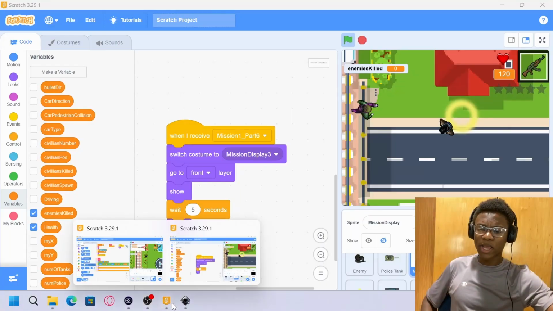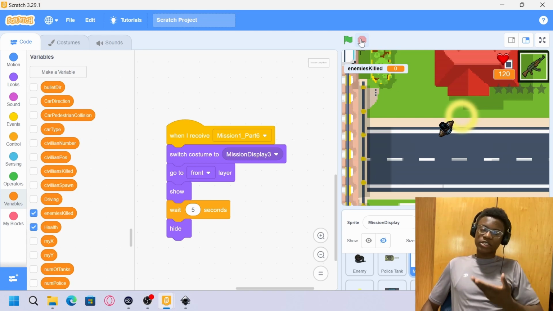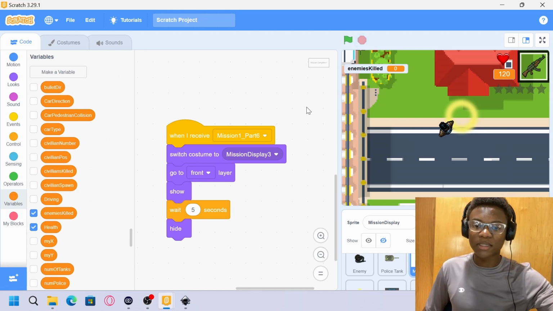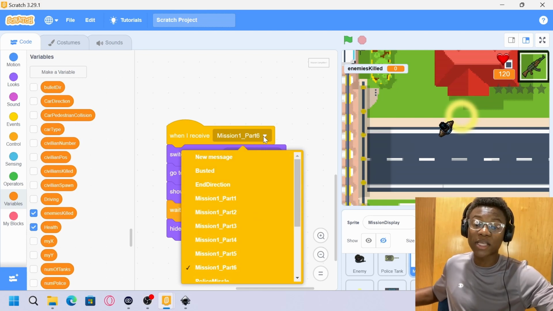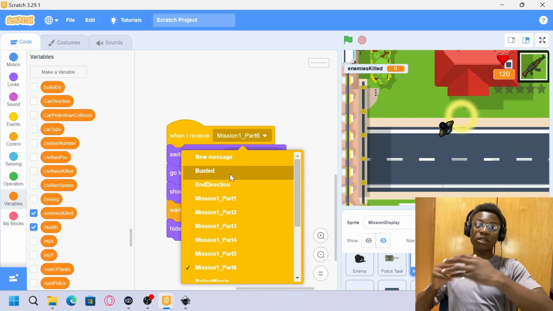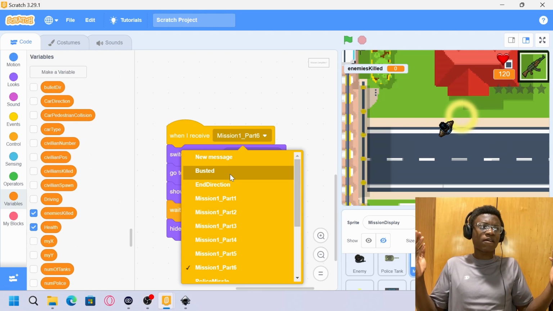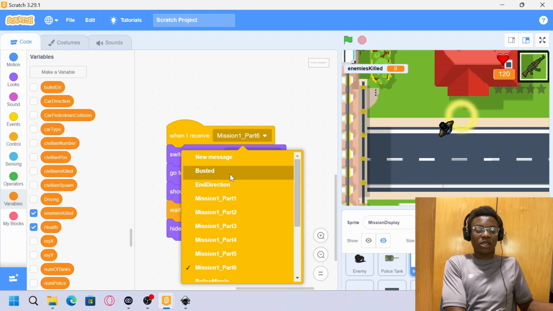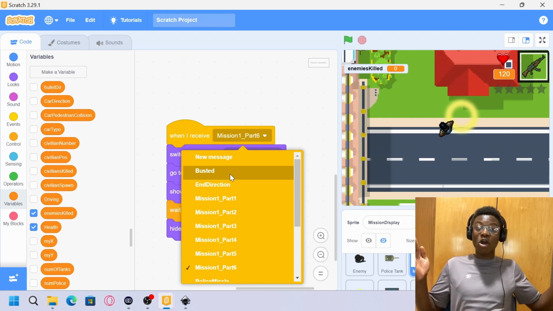And well, let me give you all some tips on how to add more missions. So I'm just going to go back to our Scratch. Basically, we have one very simple mission, which is simple steps. Once you complete part 6, you can maybe wait 100 seconds and then say mission 2 part 1, and then build up on different locations where people can collect packages. But you can expand. Instead of just packages, you can have the player shoot people for no reason. I don't know what other missions, or maybe hijack a car and deliver it to a place.